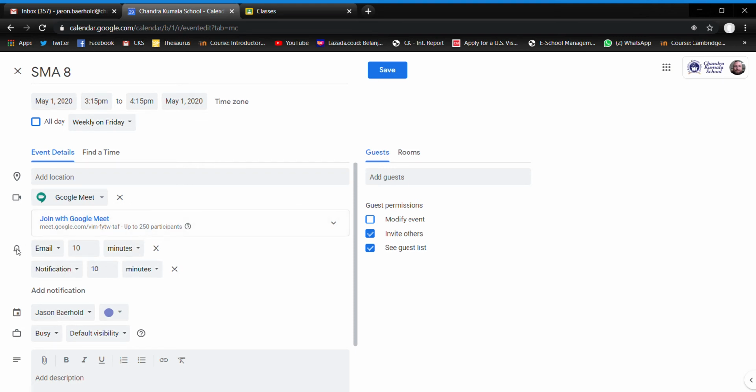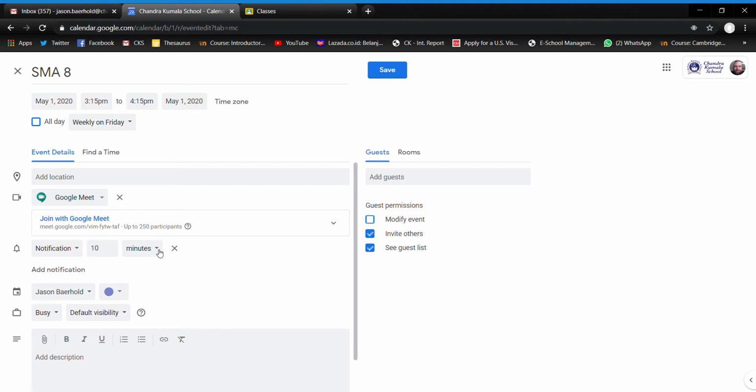This is notifications. So 10 minutes, you can set this whenever you like. Right now it's set to send me an email 10 minutes before the meeting to remind me, and a notification on my phone, and a pop-up notification on my PC to remind me. I find emails annoying simply because I'm almost never looking at my email box when I get the notification, and after a while they just clog up everything. So I'm going to get rid of that. But I like these notifications.